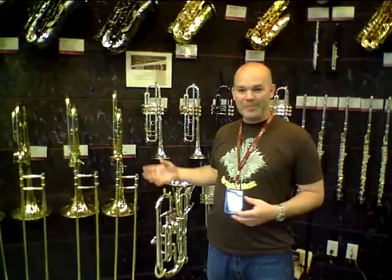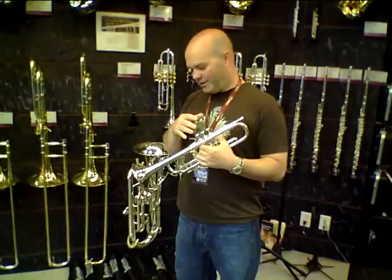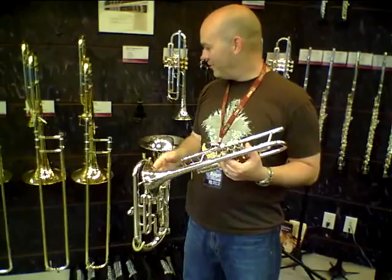Some of the things that are significant about the Bach is the special process that they go through in manufacturing their bells. They spin the metal through a special annealing process. It's sort of like the Bach secret family recipe, and it's really unmatched by any other company right now. And that's one of the things that really sets the Bach Stradivarius apart from other companies.